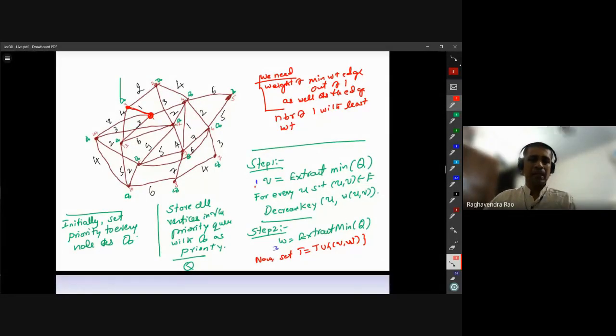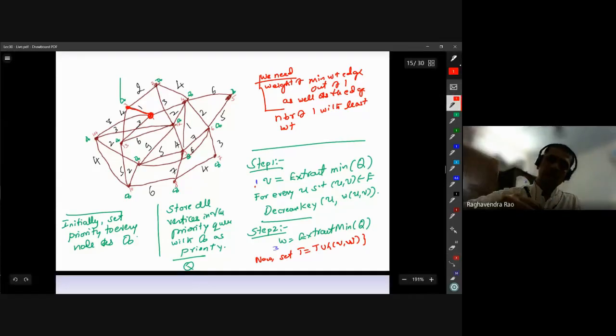Now you apply extract min again. One of the edges will come out, either this or this. Let's say this came out. Now you look at neighbors of 4 and update their priority. Priority of 2 was 2 already after adding this edge and updating accordingly. Now the priority given by 4 is 4, so it will not change. But 5 had infinity, so you update it to 6. 6 had infinity, you update it to 2. 9 had infinity, you update it to 1. 12 had infinity, you update it to whatever value. I believe I'll take it as 2.